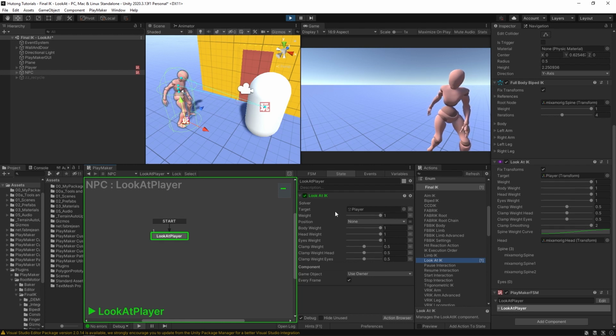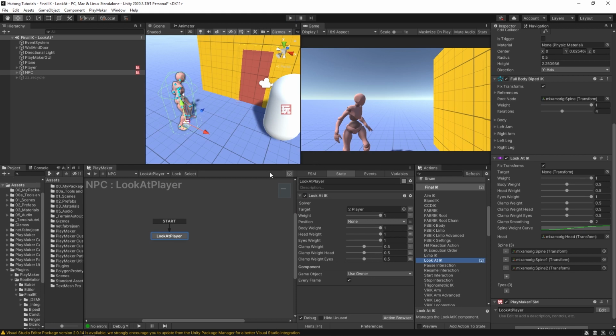Similarly, you can also be changing your target at runtime. If, for example, I changed it to this wall and door, they look at the wall and door, and since the wall's origin is down here in the corner, that's where they're looking. But I'm just gonna change it back to player. Okay, and this is a variable, so you could set this up at runtime. I'm just gonna stop this.